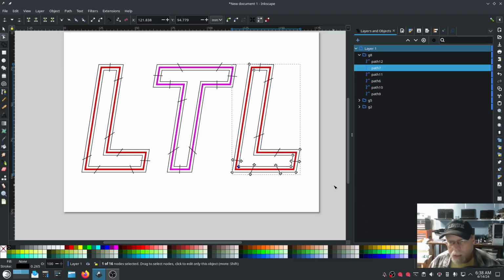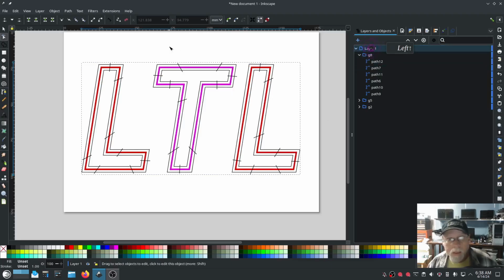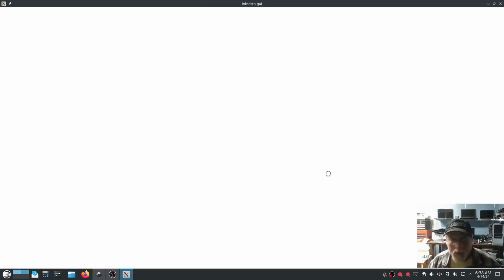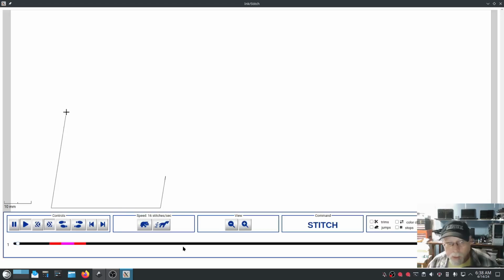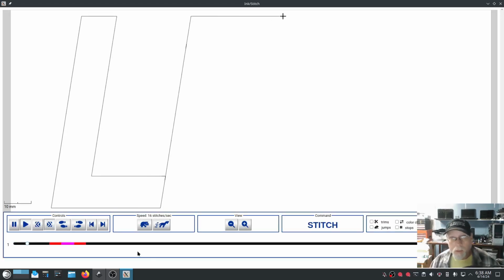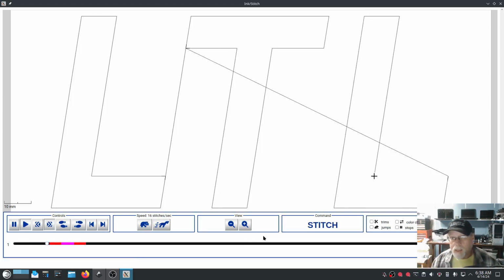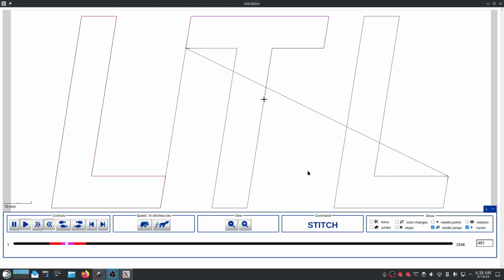And we are, let's go ahead and do a preview of all this. Extensions, Inkstitch, simulate, realistic preview. Make sure everything looks pretty good. And it does have a lot of color changes, but those are my stop points. And once this gets done, then we'll unselect jumps so that we can see what it looks like without all the jumps, because it's not going to actually end up with all the jumps. And we'll fast forward through that.